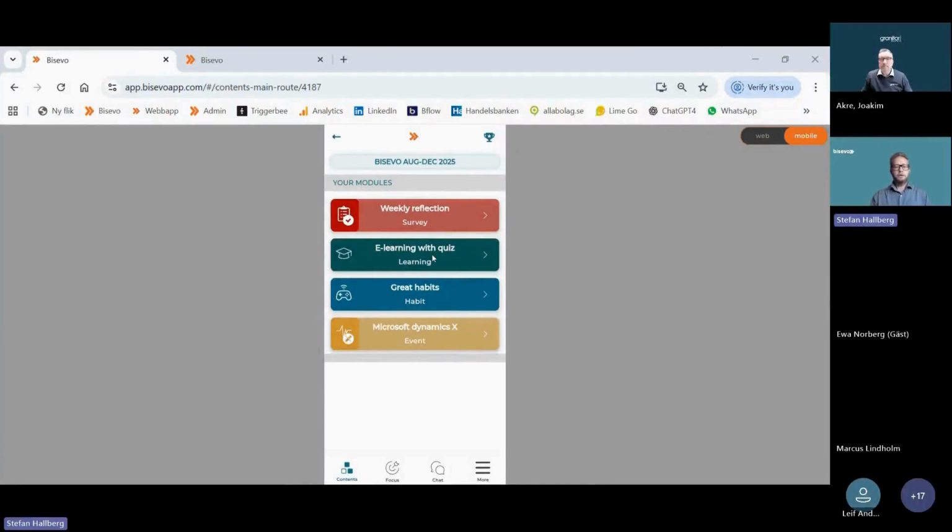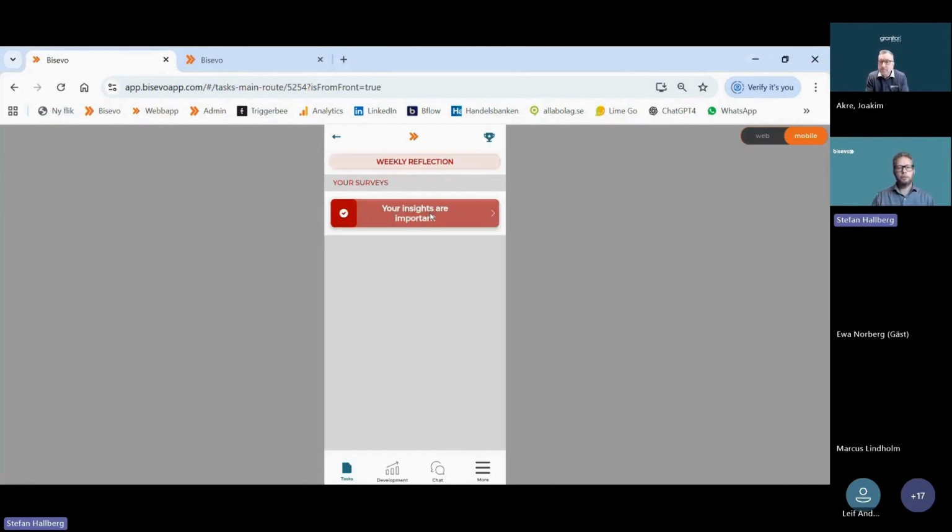And then there's e-learning with quizzes where you can earn points and answer questions correctly and so on. And then the main USP for us really is this focus on behaviors and habits, to really work with it and weave it in, to visualize it and reward it, because then we get more of it. And if we get a bit more of the key behaviors over time, we achieve really big results.